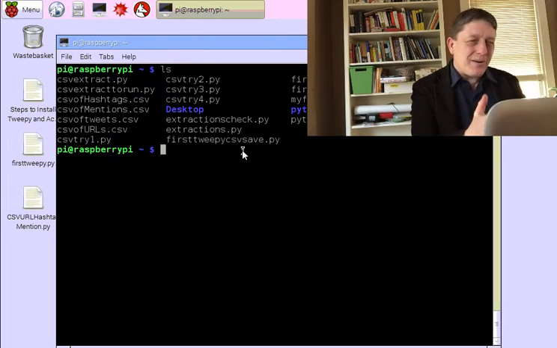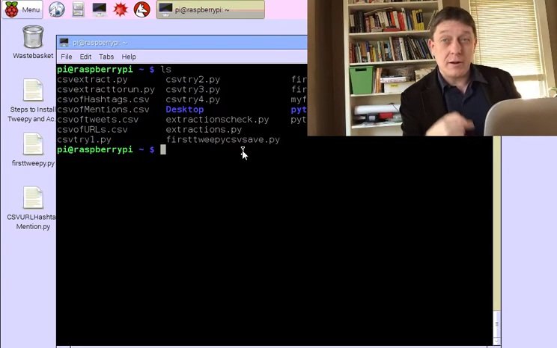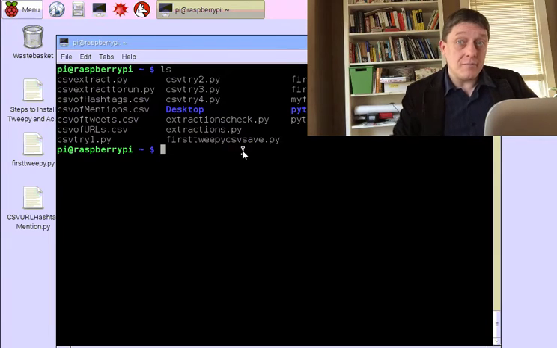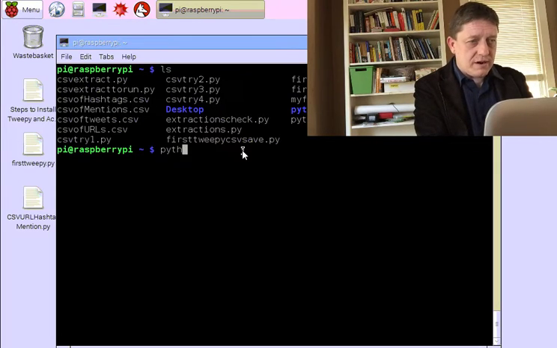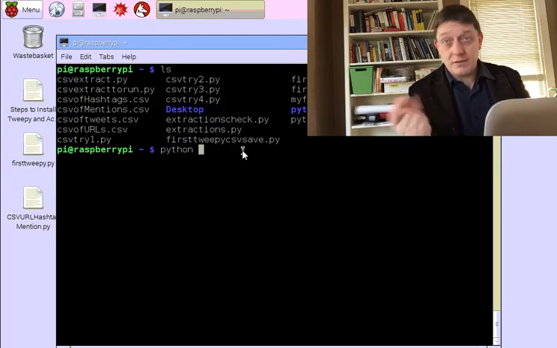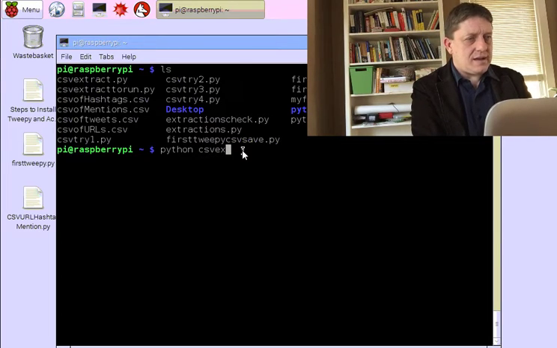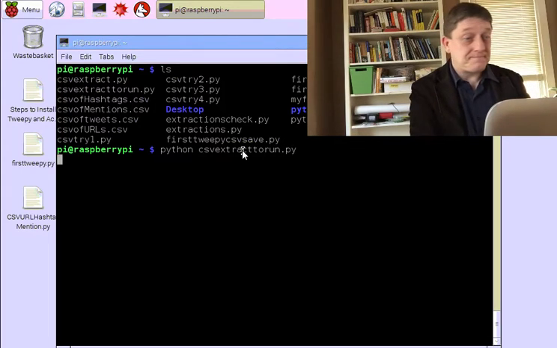Okay, so here we are, and we're ready to run a program. I've created a copy of that program that we just typed in that contains my access tokens and my consumer key and consumer secret. All those four lines of passwords that I'm not going to let you see, but that you also have. And we're just going to run that program now. We're going to run it by typing in python to run the program, and then to tell it what file to look at for commands, and that is CSV Extract to run.py. Let's see if it works.